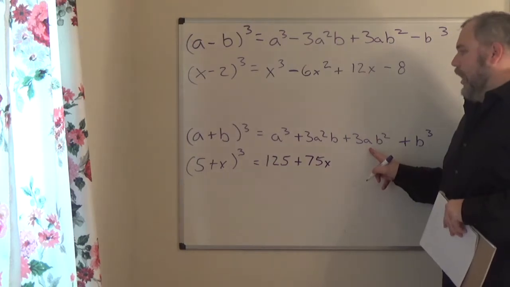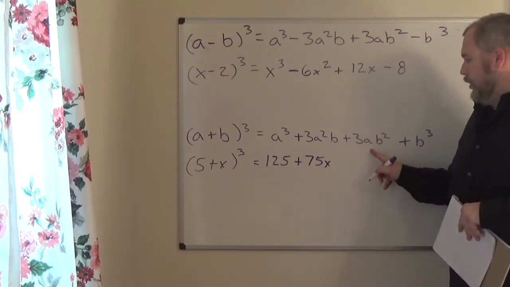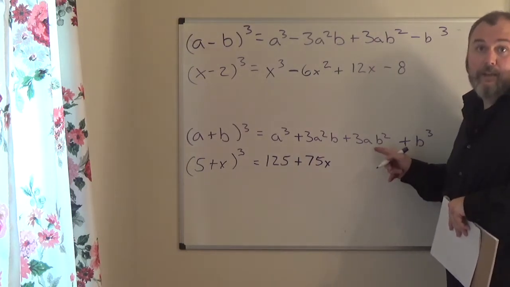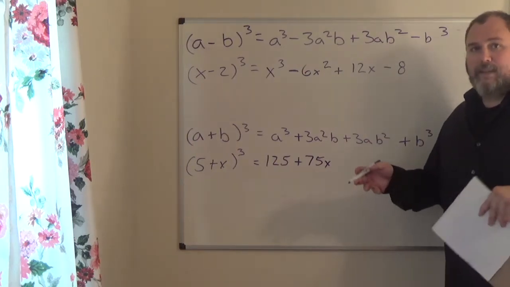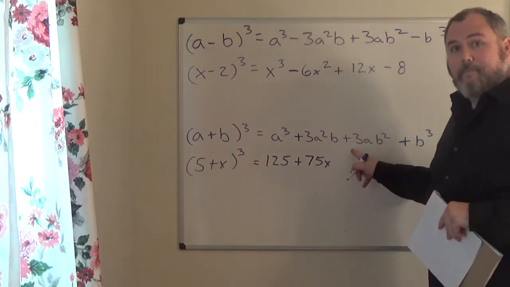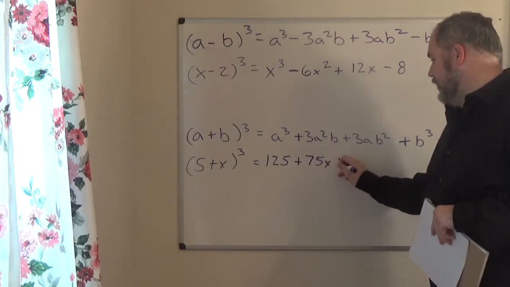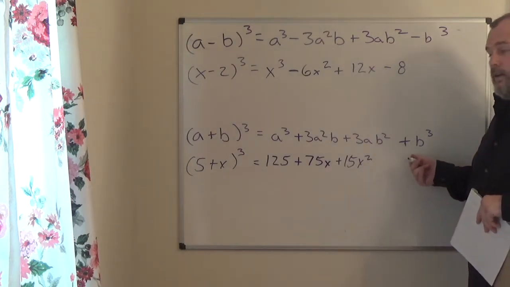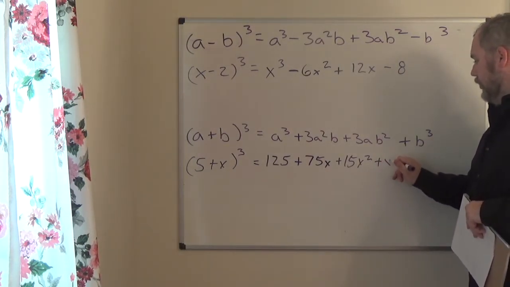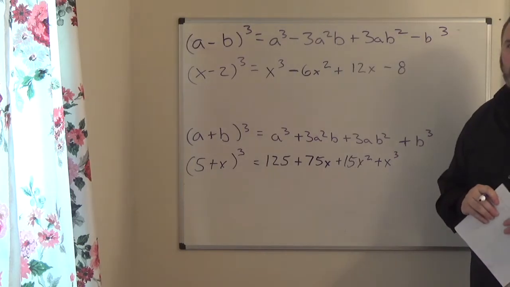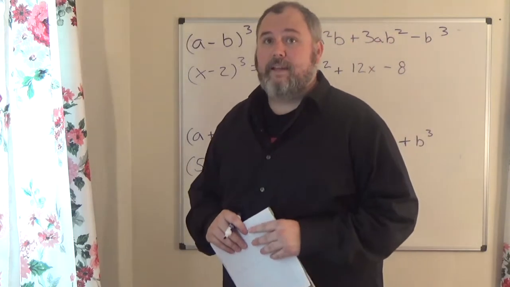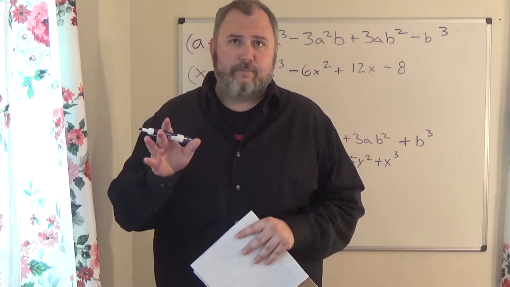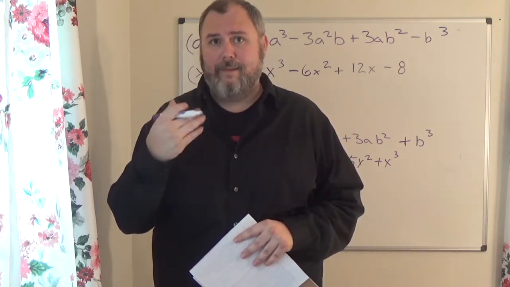Next one. I keep my first term, so it's just 5. Multiply it by my second term squared. Well, my second term is x, so x squared times 5 gives me 5x squared. Multiply that by 3, I get 15x squared. And then lastly, cube my final term, which in this case is just going to be x cubed. This one does get confusing, I will admit, so you do need a little practice. The good thing is there's not a lot of these on your homework, so as per usual, pause the video, try the next two on your own, and come back and see how you did.